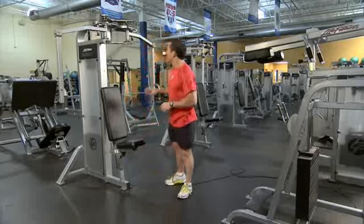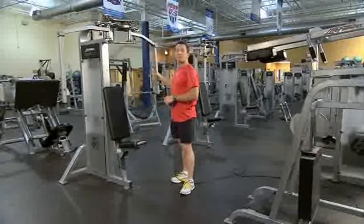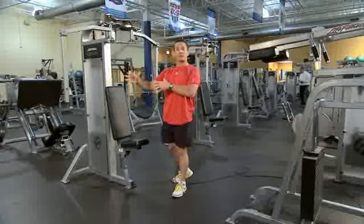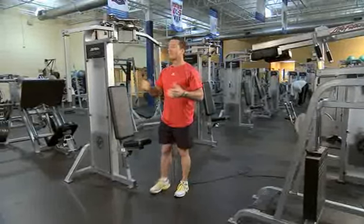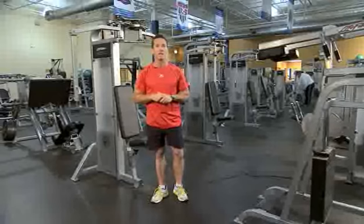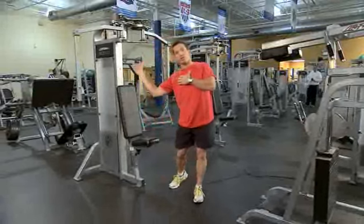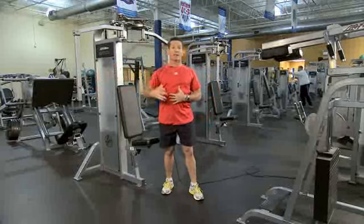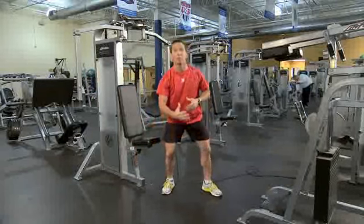One of the features on this machine is the pivot arms. The pivot arms allow us to adjust for all different arm lengths. This exercise is a great exercise for helping us increase strength for actions such as throwing, picking something up out of the back of the car, scooping the kids up off the ground.